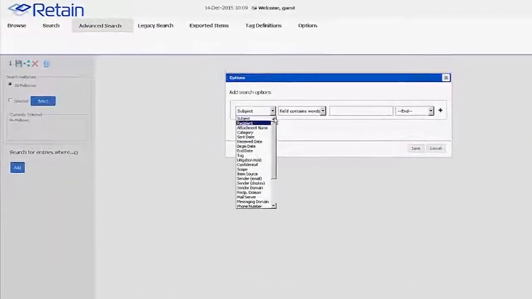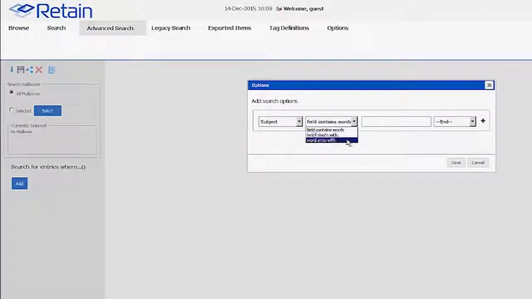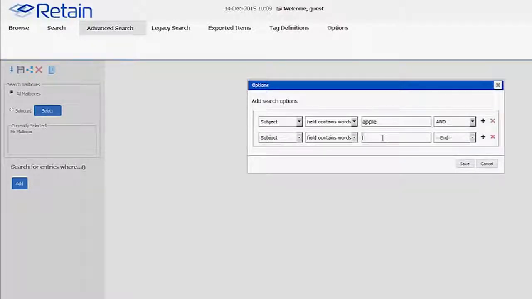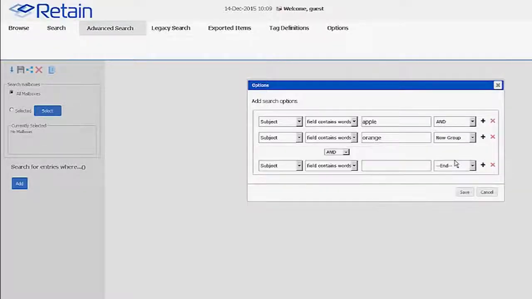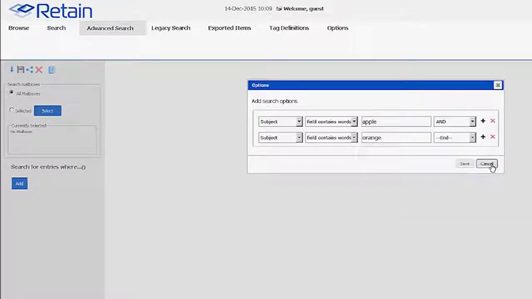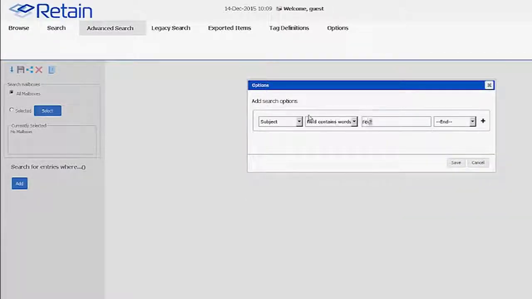As you can see, there are a number of search criteria options: field contains, starts with, or ends with. You can even enter a keyword or do Boolean searching with and/or. You can also create a nested query where two keywords are searched for at the same time. For instance, the subject contains apple or orange, and the sender field contains stevec@guava.com. There is no limit to how many search criteria keywords you can enter in your nested query.